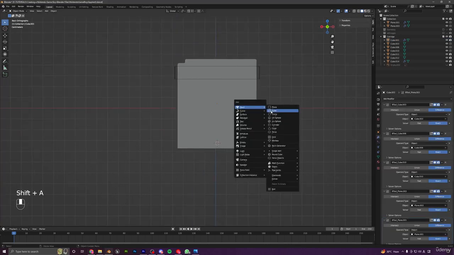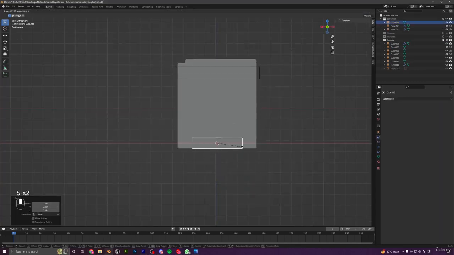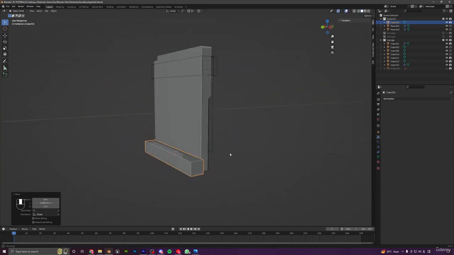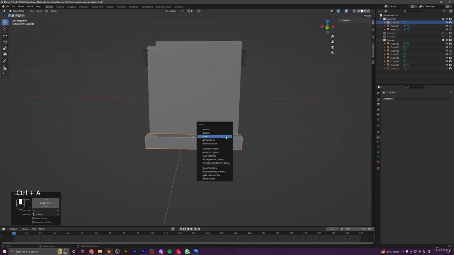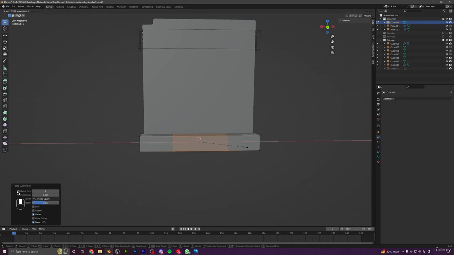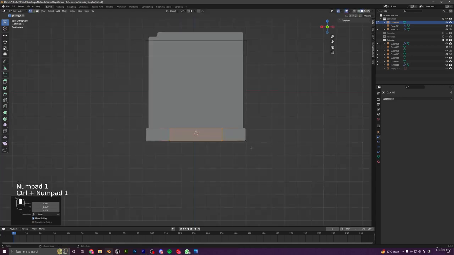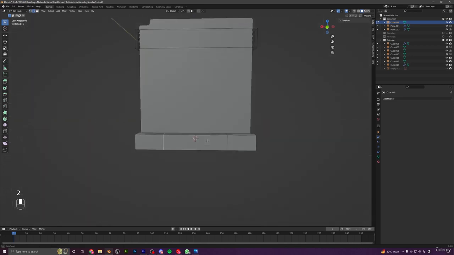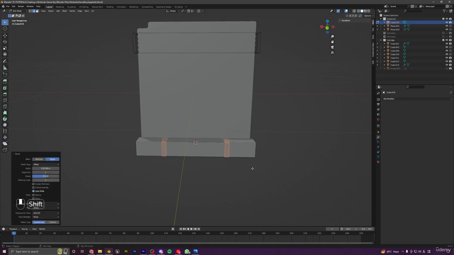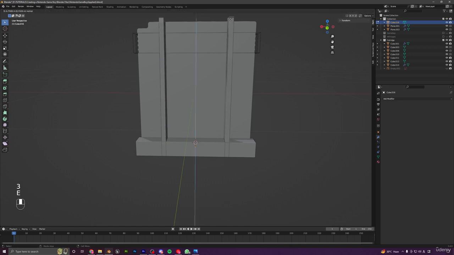So now let's just add a cube, press Shift A, add a cube, scale it down. Move it out over here. And now let's see. We can first press Ctrl A, apply the scale, press Tab, press Ctrl R and add two edge loops like this and hit right click to place them at the center. Press S then X, scale it out. And we can maybe select these two loops, press Ctrl B and bevel them. Make sure they don't have any edges in between them. Now just extrude it out like this.